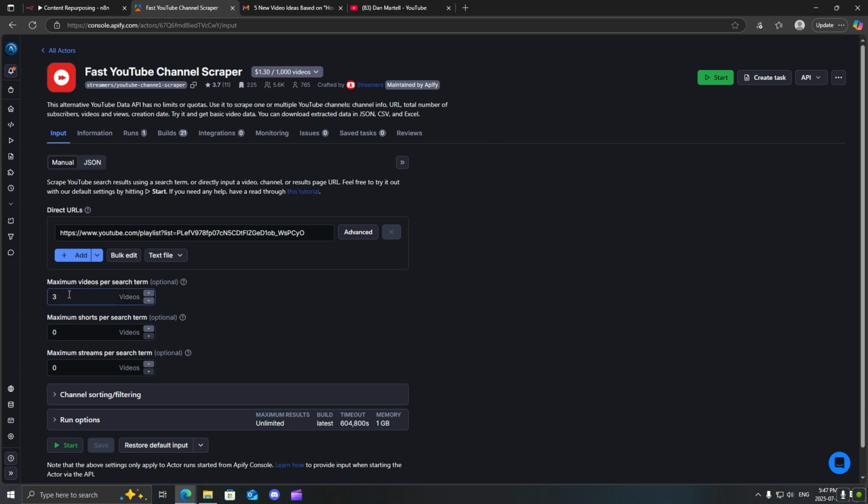Now you can actually set how many videos are returned with each search. In this case, I'm going to be setting it to 1. And the way that this works, it will always start from the latest and then work its way back. So if you put it to, let's say, 10 videos per search, it will start with the most recent video and work its way back to the 10th most recent video posted.